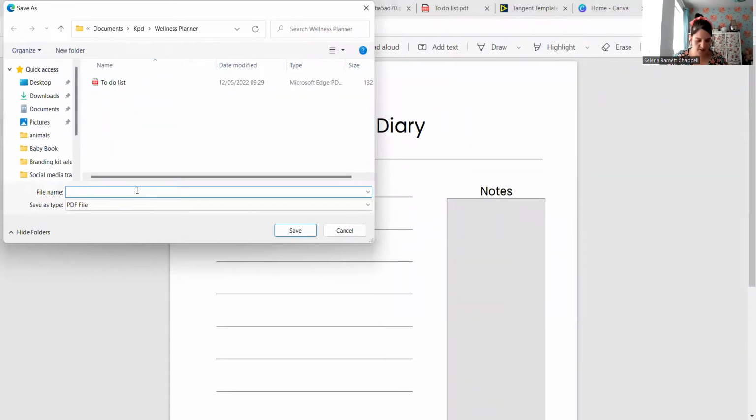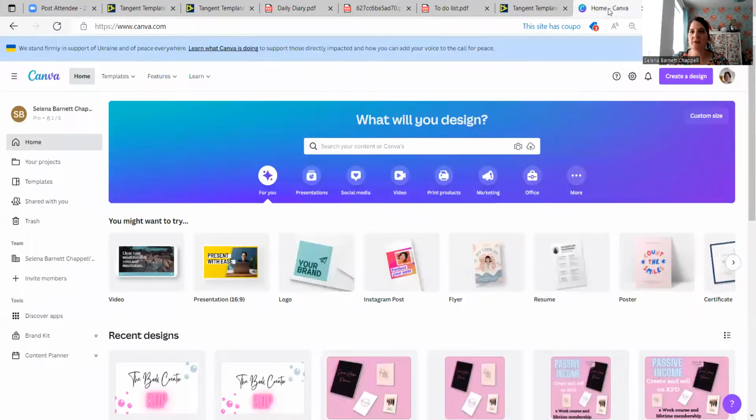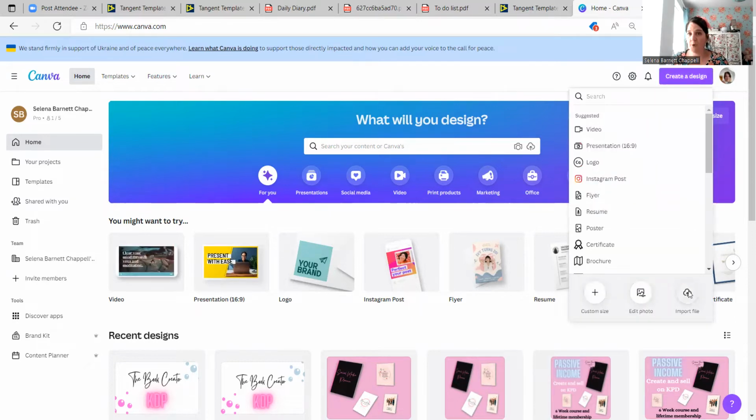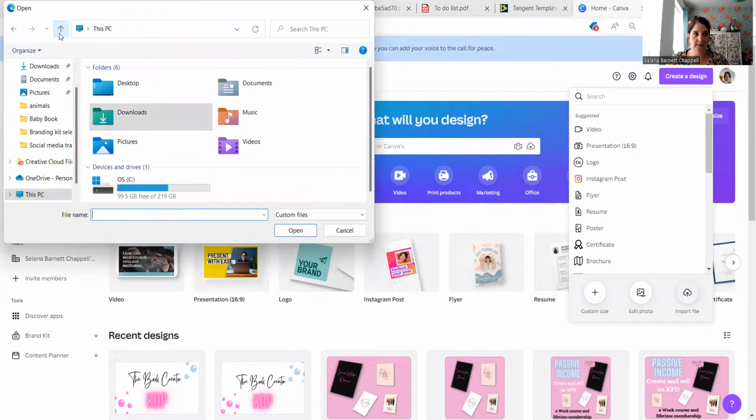And can you see how we start to build the pages of our planner? Perfectly bespoke to exactly how you want it. So what I'm going to do now, I'm going to go over to Canva. You don't need to have, because you're not actually building in Canva, you only need to have the free option. But what's great about Canva is I'm going to go over here. I'm going to import my files now. Canva will let you import your PDF documents.